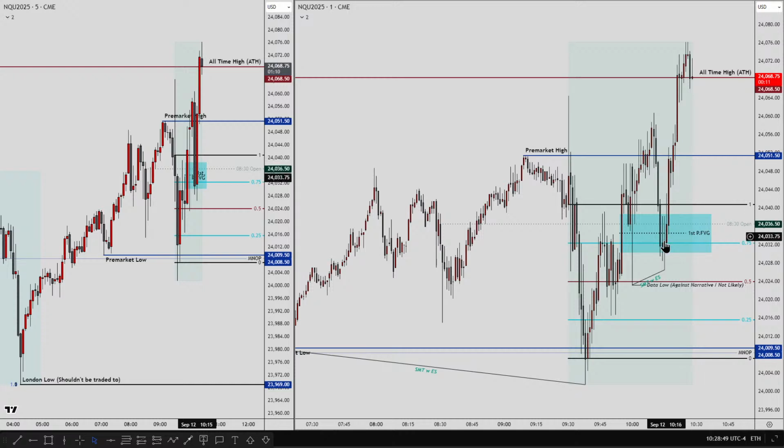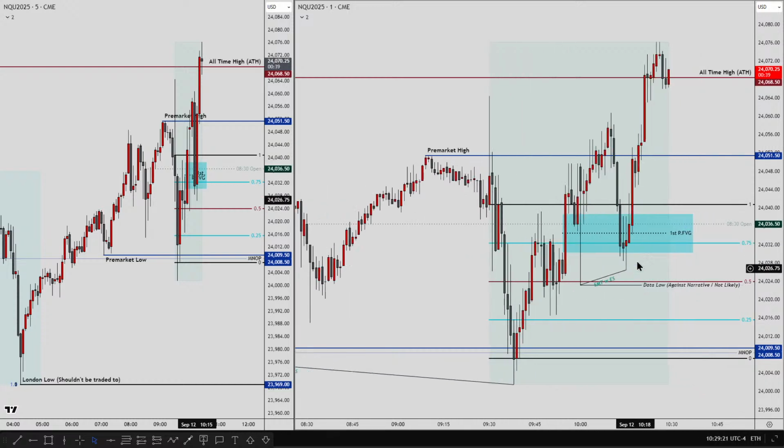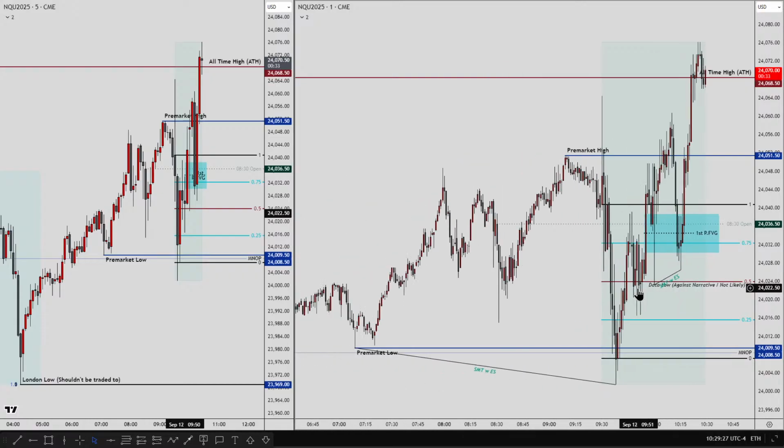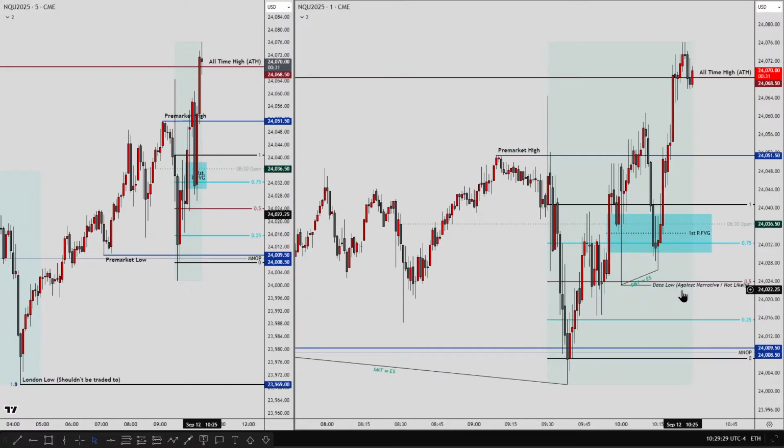Basically what I explained at 10:14, so that was 15 minutes ago. If you reverse the stream about 16-17 minutes, you'll find the explanation for this. So say you didn't want to enter because you had the 10 a.m. news, which is fine. Then you could have entered there as a late entry. Even with that data low, I bet a lot of people probably try to sell into this data low. When it retraced into that SIBI, we must have got someone selling into that data low. But it was against the narrative.